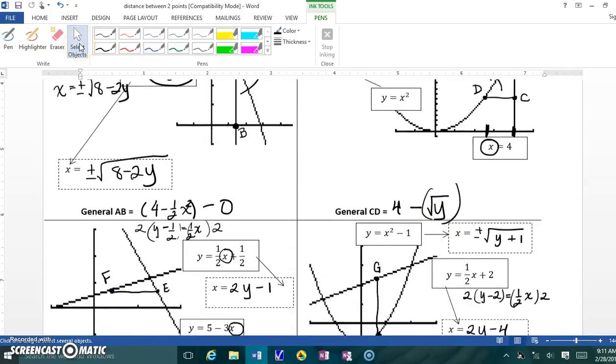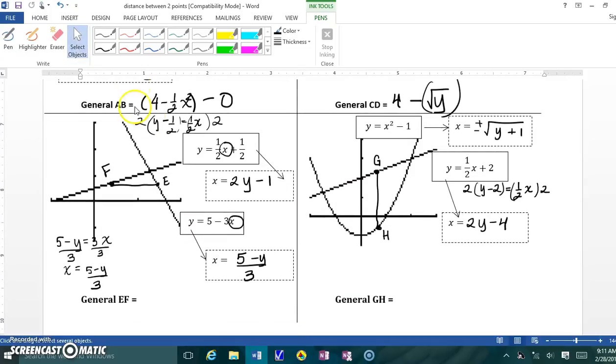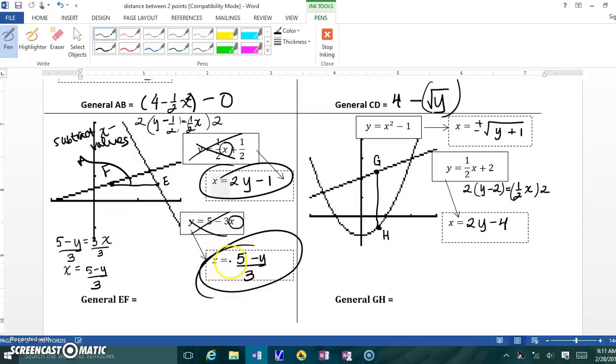Okay, moving on down to these two. Check that you solve for x correctly in this box and in this box. I have a little bit of work here in case you need it. So if I'm going from E to F, it's a horizontal line segment. My x's are changing. My y's are not. My y's are constant. So if my x's are changing, I should be subtracting the x values again. So in this case, I did need my dotted boxes here. I shouldn't be subtracting the y's. I don't want to be subtracting these. I want to be subtracting these.